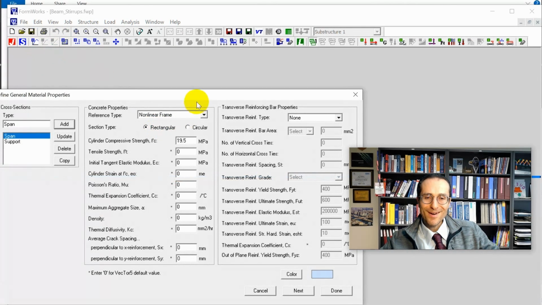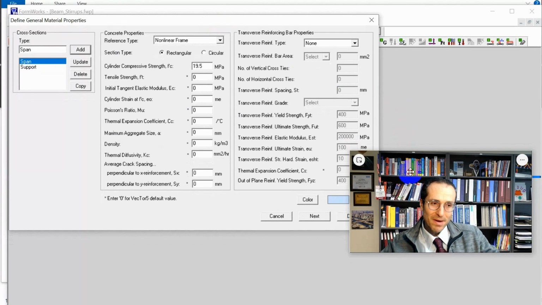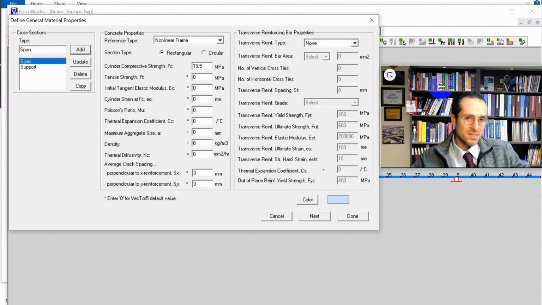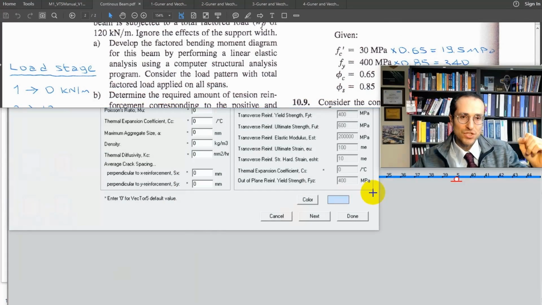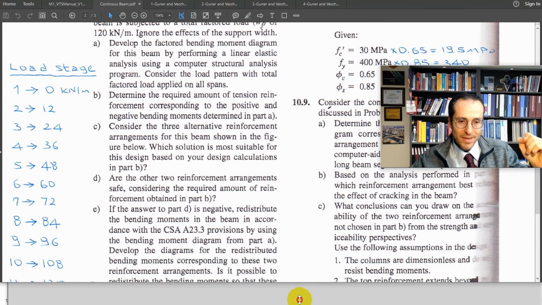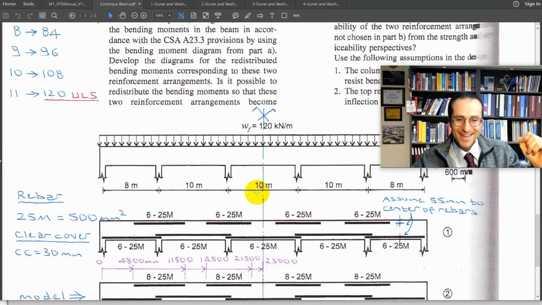So we come here. Meshing might be needed because there is going to be clear cover plus stirrup thickness plus half diameter of the bar. So some dimensions would change very slightly. It's not going to change things too much. The problem I'm solving does not specify any shear reinforcement, but I am just going with some minimums. Probably it's not going to be enough, but anything would be better than the current situation.